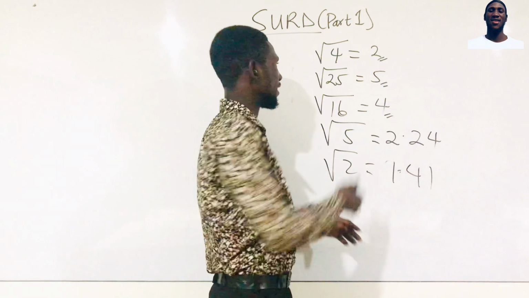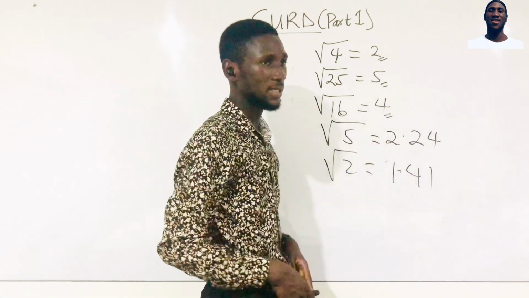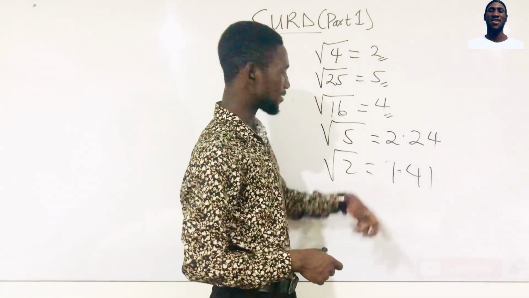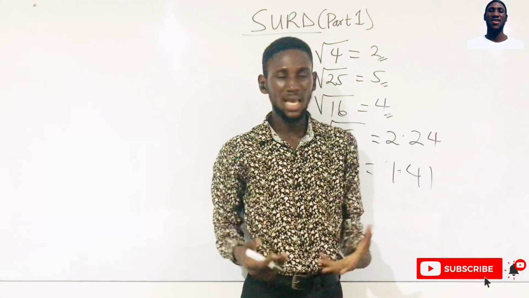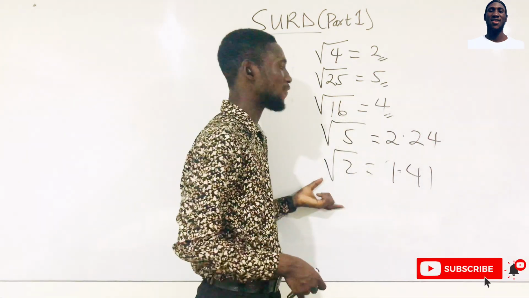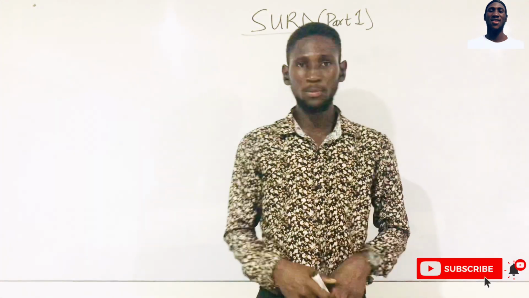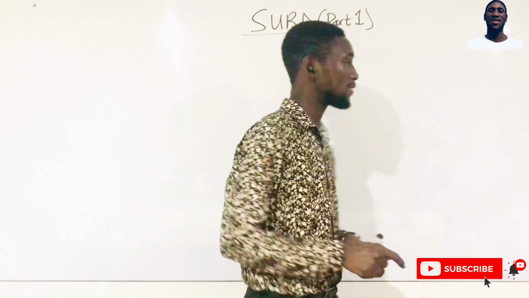When you look at these numbers, you realize that this is a rational number, this is a rational number, this is a rational number. This is an irrational number. This is an irrational number. So SHS, basically, we are looking at square roots that give us irrational numbers. So if we have gotten that, then I'm going to put a list of square roots on the board, and let's look at the ones that are going to be SHS.